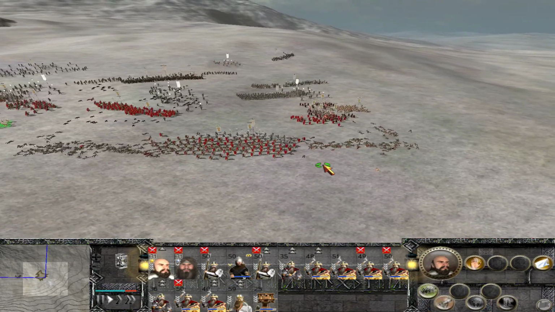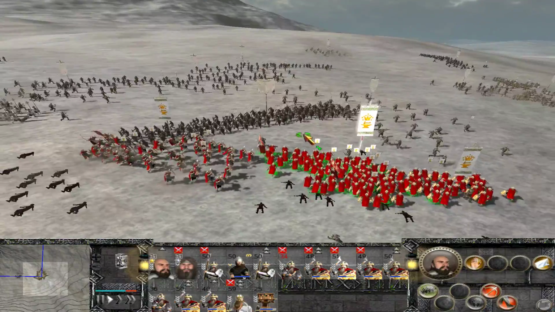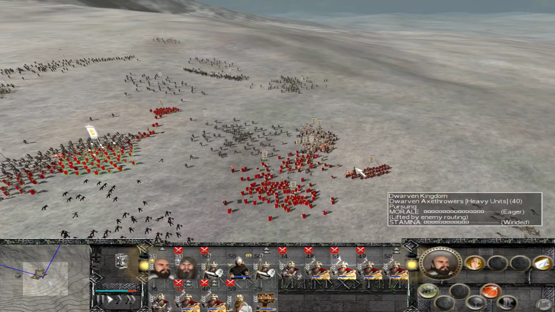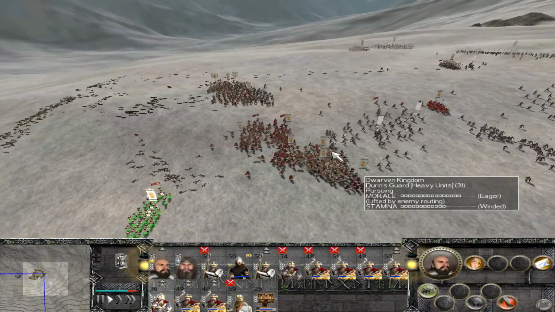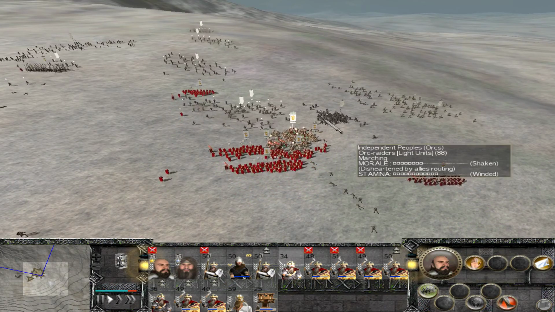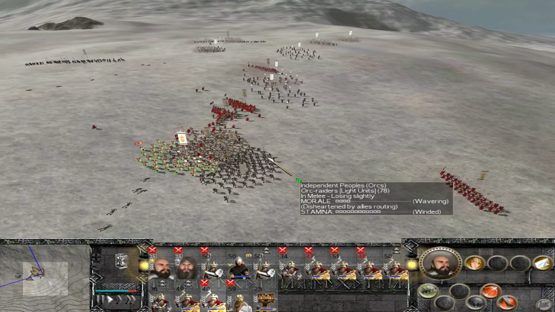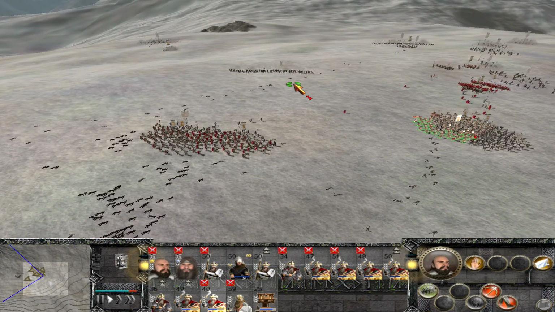So I just need to keep the pressure up. We'll have a mass rout fairly soon, I imagine. And their general is a unit of Orc Raiders. Or their captain, I should say. A lot of these guys, though, are going to be faster than my dwarves, I think. And we don't have any cav here, of course, so it's going to be hard to catch them.